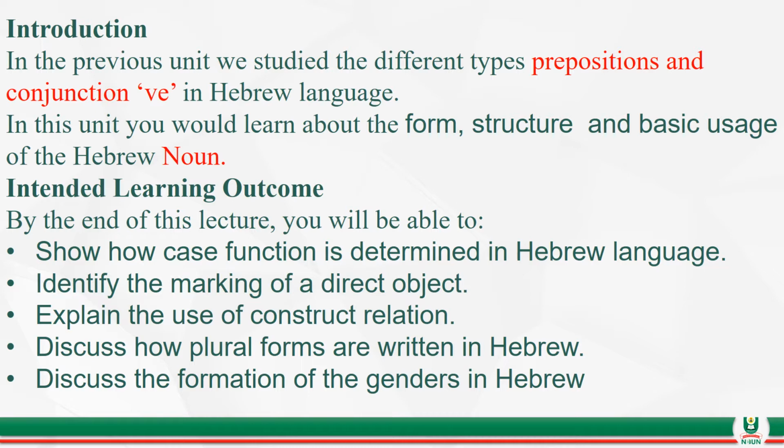It is expected that by the end of this class, you should be able to demonstrate how case function is determined in Hebrew language, identify the marking of a direct object, and explain the use of the construct relation, and also discuss how plural forms are written in Hebrew language and the formation of the genders in Hebrew.